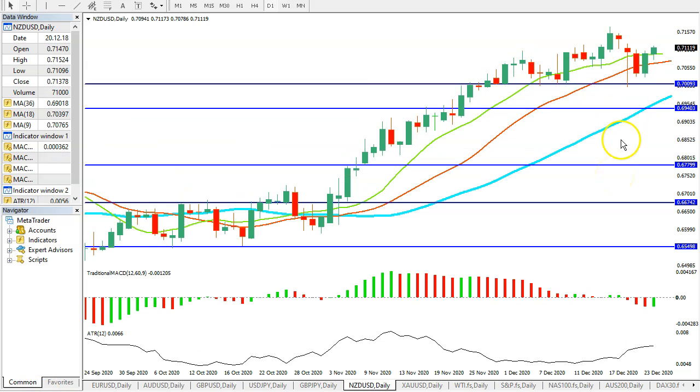On the New Zealand dollar, again we had a very long pin bar bouncing from this strong support level, and we will be looking for potential end of trend indication and trend reversals at the high up here. So if the price makes a new high with MACD failing to make a new high, we will be looking for potential short setups and also for long setups again at this support level.